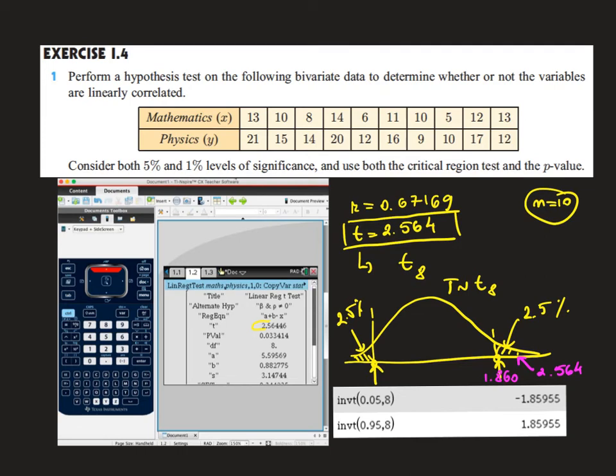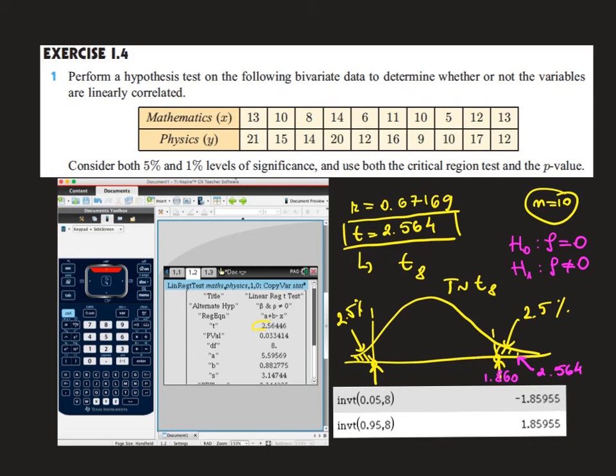And of course, I should have started the question by stating H0. Rho equals 0, meaning that the two variables are not correlated, so x and y are independent, and H1 is rho is not 0, therefore x and y are correlated, and the variables x and y are not independent, are dependent. In this case, at 5% significance level, I reject H0, therefore x and y are not independent.